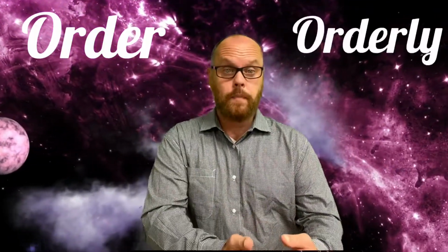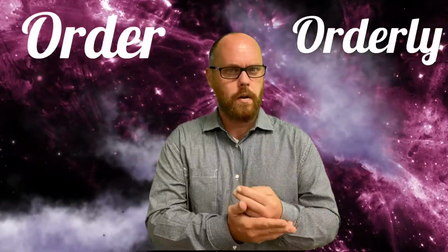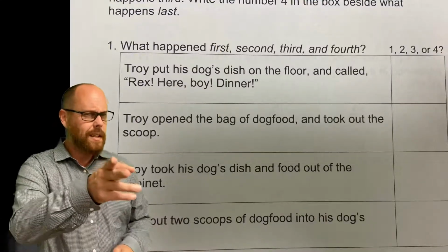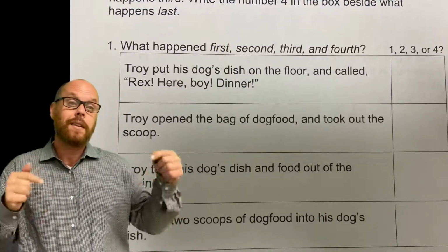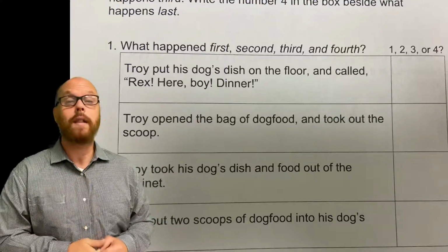Now, another way to say this is to be orderly. Now, why is it important to put things in order? Well, ladies and gentlemen, to introduce this topic, we used a story. It's important when you're telling a story to put things in order, isn't it? Now, if you look behind me, you will see today's activity. If you didn't get today's activity, check the description below, you may even find a link so you can do it online.